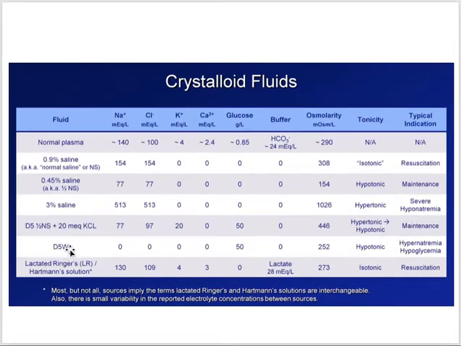Then there is dextrose 5% in water, which is hypotonic. Why hypotonic? I told you that, but basically it is isotonic. But once you give it and the glucose is utilized by the body, what is left is pure water. So it will become hypotonic, right? Then there is lactated Ringer's or Hartmann solution, which is isotonic, and it is also a good fluid for resuscitation. Okay, I hope you understand, because the concept is very easy, and if you know the basics, it's very easy to understand.